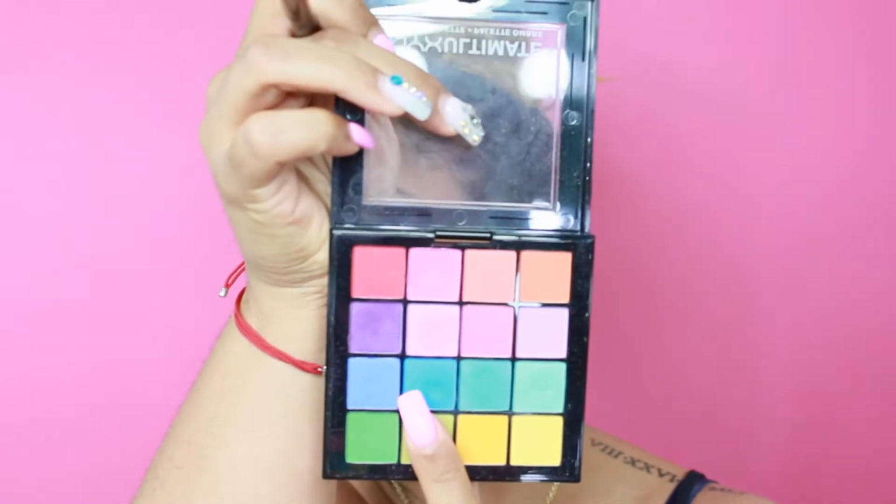Next I'm going to go in with this turquoise green kind of shade, and I'm going to blend that also into my crease. I want to apply layers of color into my crease to make it like an ocean kind of color. You know how the ocean has different hues of blue? That's the look I was going for. I didn't want just one green, one purple. I wanted multiple hues of each to make it even more glamorous and poppin'.